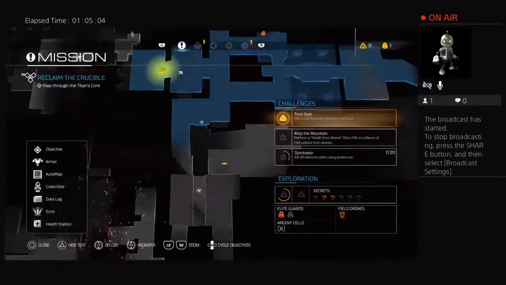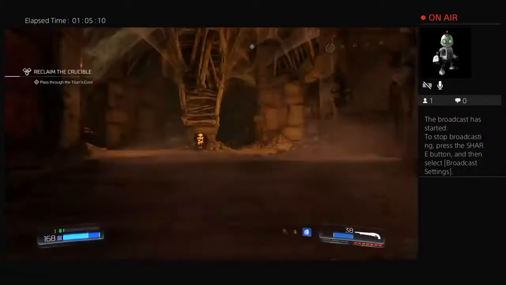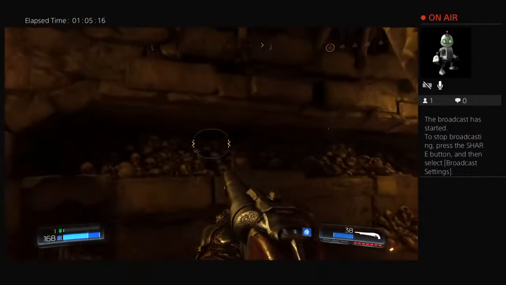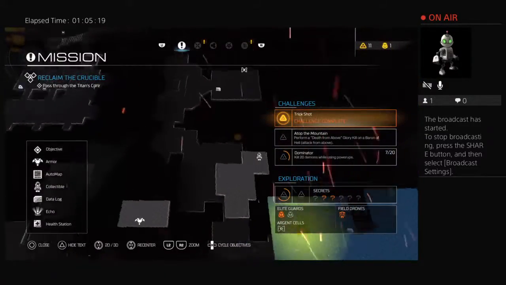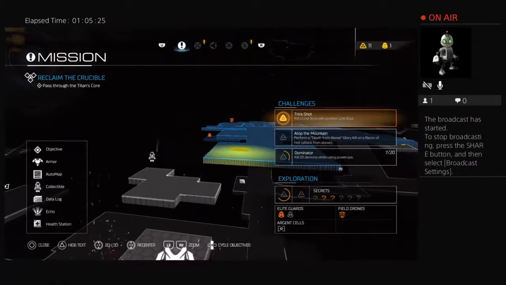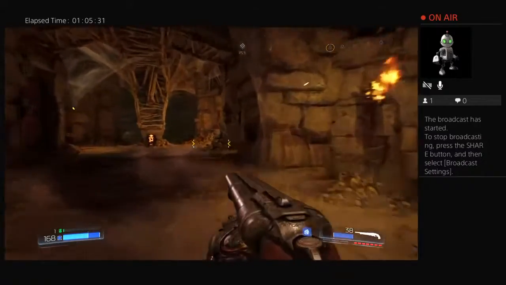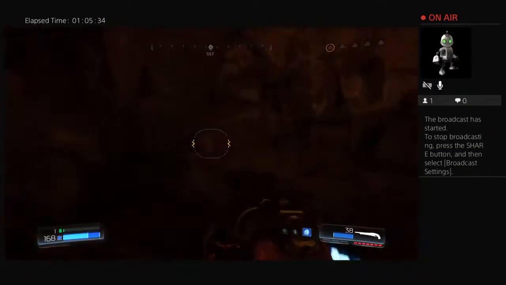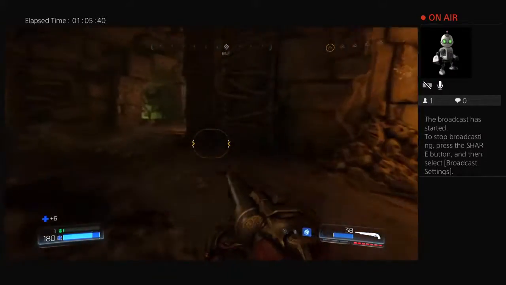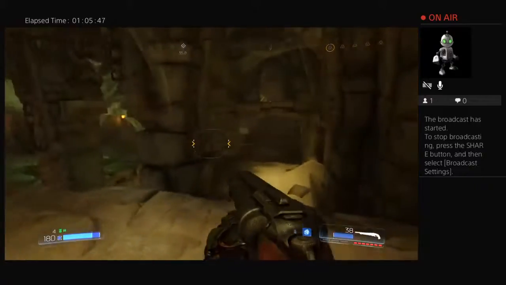Where am I supposed to go again? There's a toy. There's a toy, and I have to have it. I don't think I can get it where I am at. Okay. I was wondering why the last level was so easy.